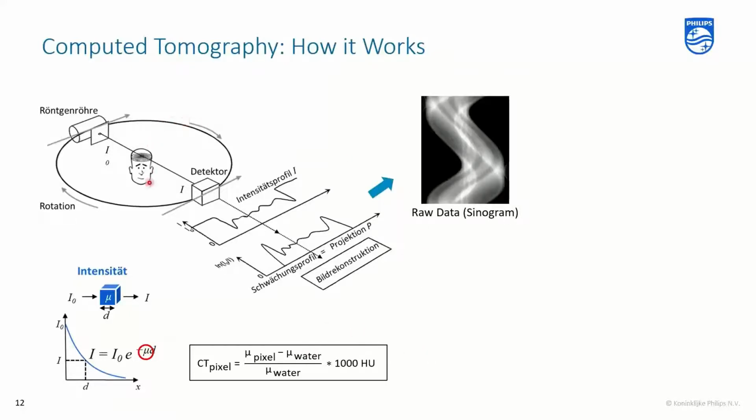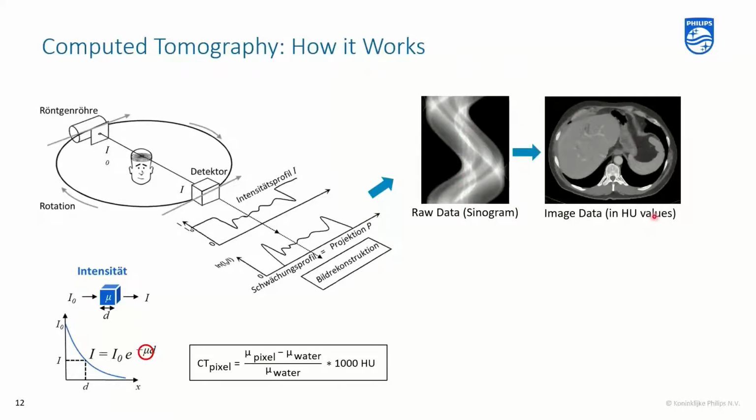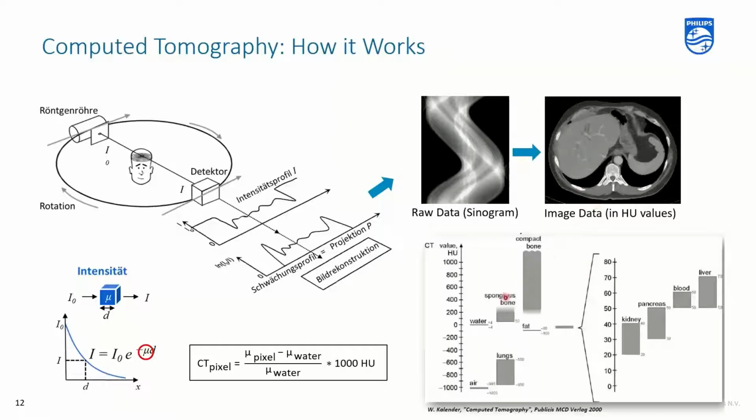So this intensity profile is then received in the form of a sinogram. So as this is rotated, we see the intensity profile at each line here. And this is reconstructed into the image itself and with the values of Hounsfield units. So in this case, as I mentioned, water is zero. So everything with water or blood would be very close. Below, so less dense and less attenuating, is air. So air itself or in lungs. Bone is much higher. Fat is lower.